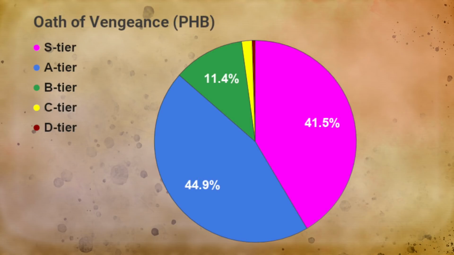For Oath of Vengeance, we are looking at 41% S tier and 45% A tier, with only 11% B tier and barely any in the lower categories. Surprisingly, this gets an A tier from the majority, but it still has the largest amount of S tier. At 41%, that is something to take into account.